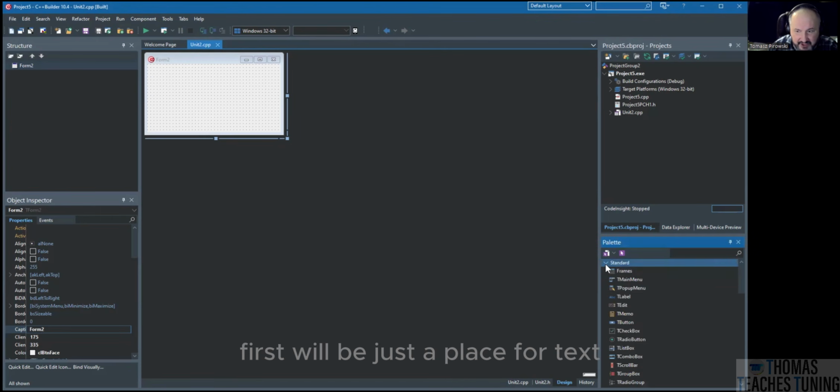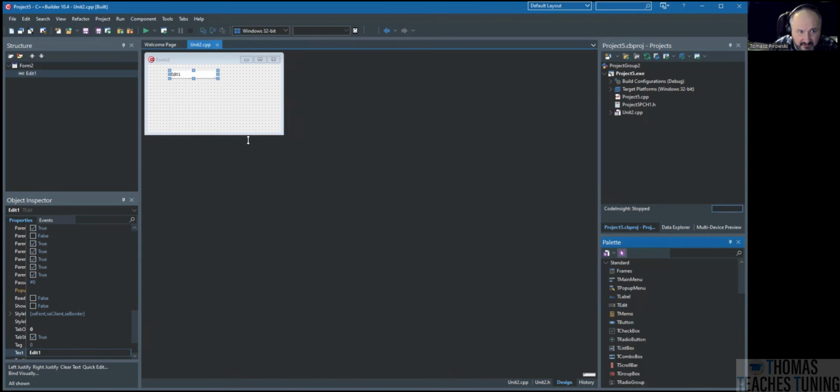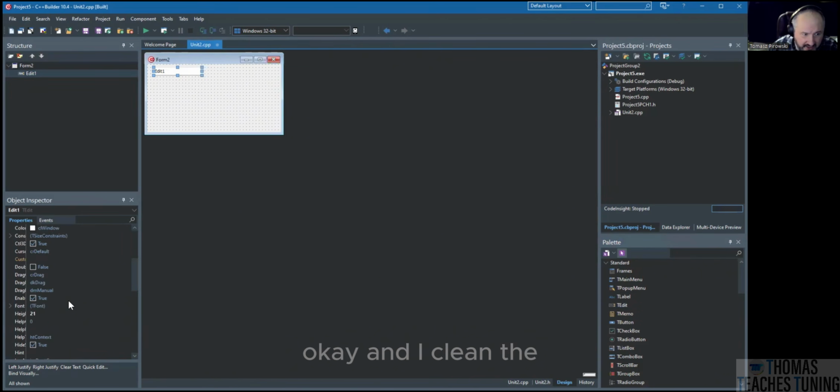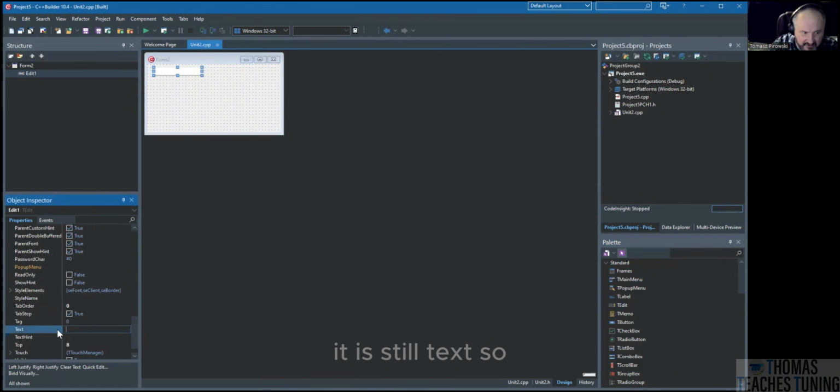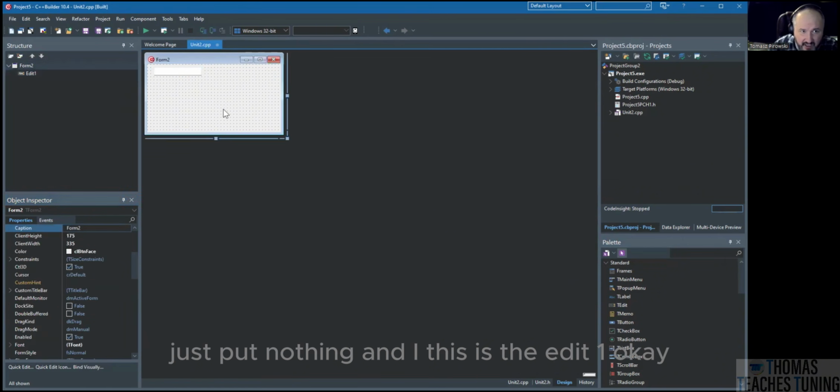First will be just the place for text, edit one. Okay, and I clean the text which is inside. Text, it is field text, so just put nothing. And this is the edit one.